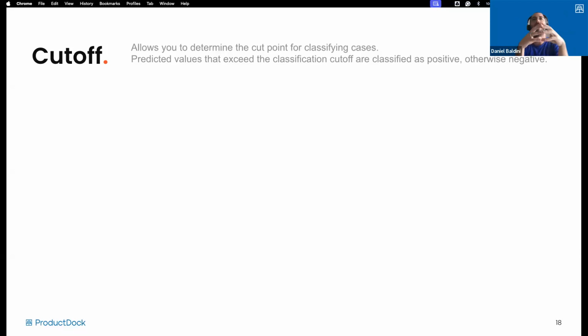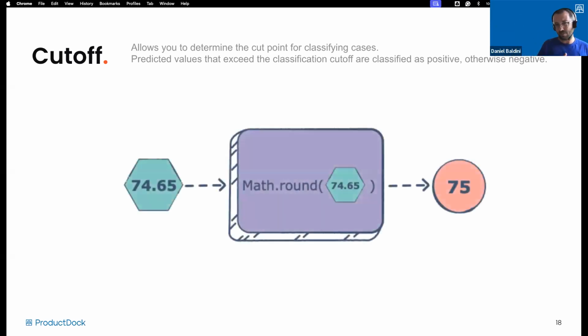The cutoff allows you to determine the cut point for classifying classes. Predicted values that exceed the classification cutoff are classified as positive, otherwise as negative. Blah, blah, blah. Let's use this quite common Java function to explain that, and then I will explain it in the algorithm answer as well.